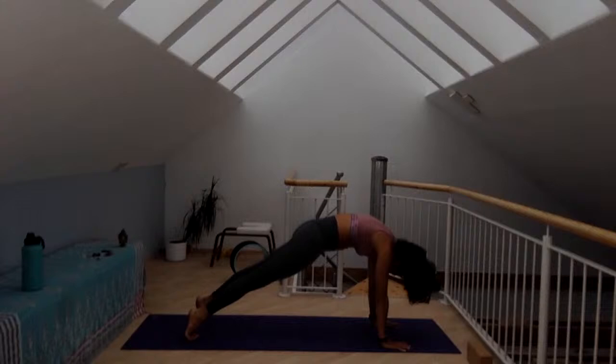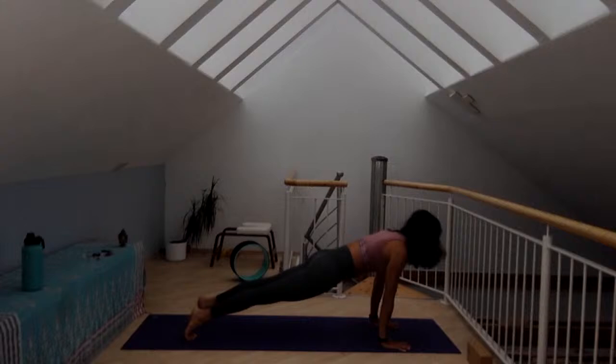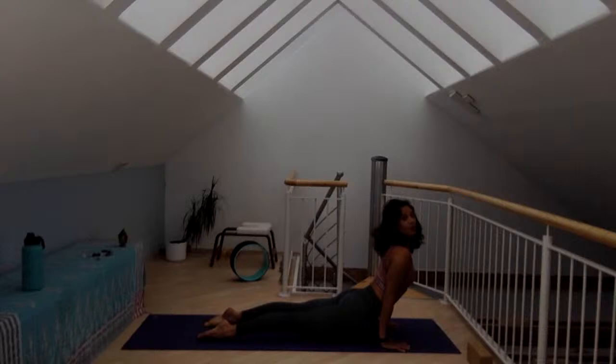How long can you get here? And then shift forwards. Bring the elbows in, either lower to the floor or to chaturanga. Up dog, breath in, roll over the toes. Only hands and feet are on the floor and squeeze the shoulder blades back.